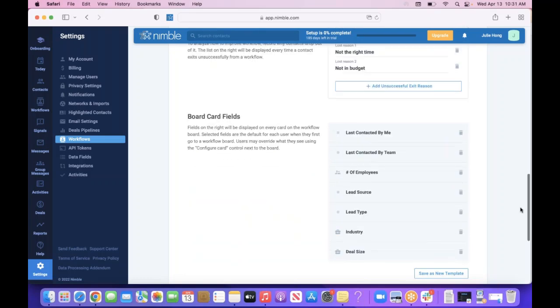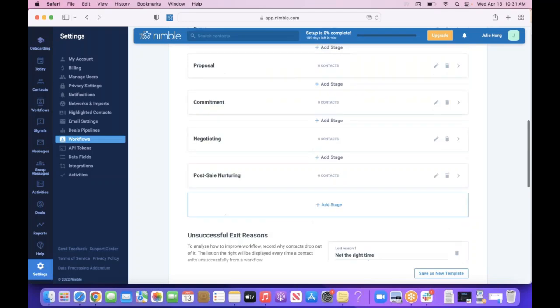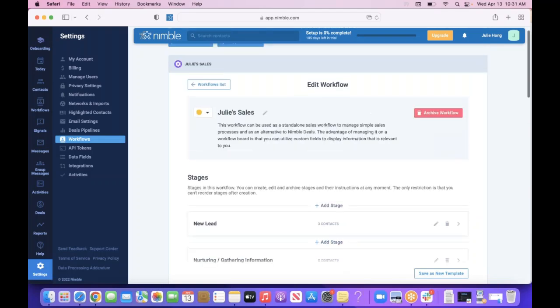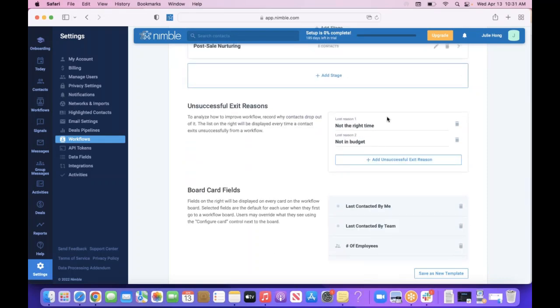And then every workflow has, when you exit a contact, you have to choose unsuccessful exit reasons. If they exit successfully, then you don't need to provide a reason, but if they did it unsuccessfully, then you can. So here, this is just a sample sales workflow that I created, and the two unsuccessful exit reasons I put were not the right time or not in budget.